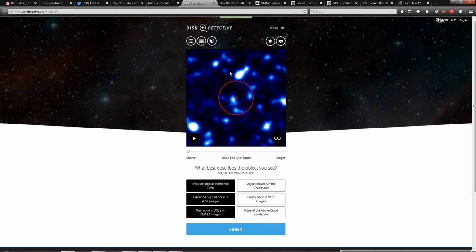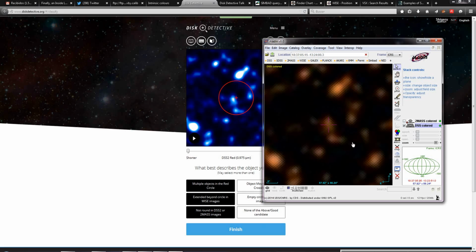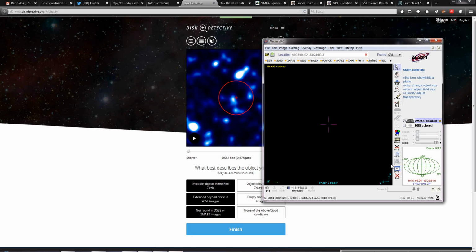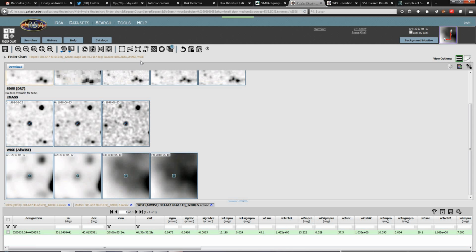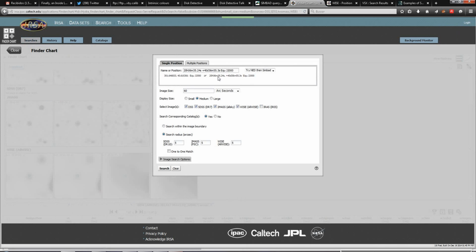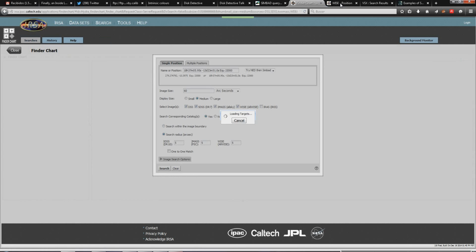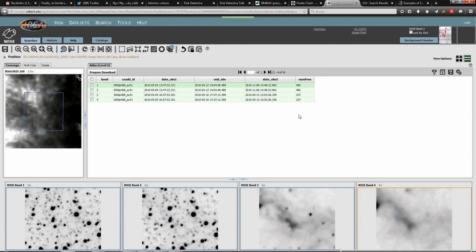As you can see, they are here, here, and here. Let's change to 2MASS. Here it looks blended, and let's see in Finder Chart. Let's remember to add the space here in case of the minus, and also here.